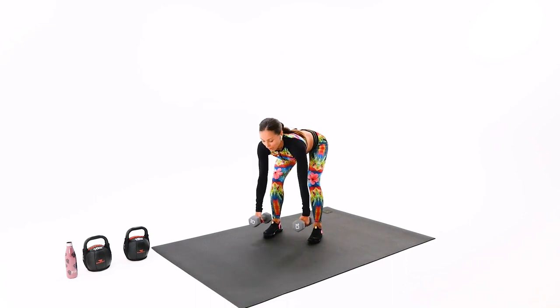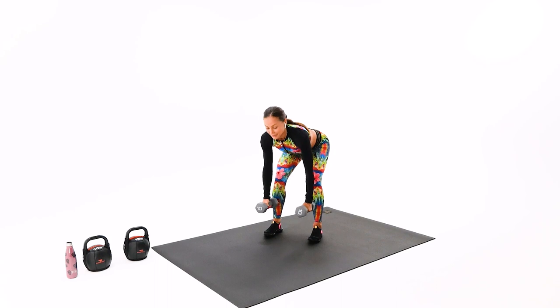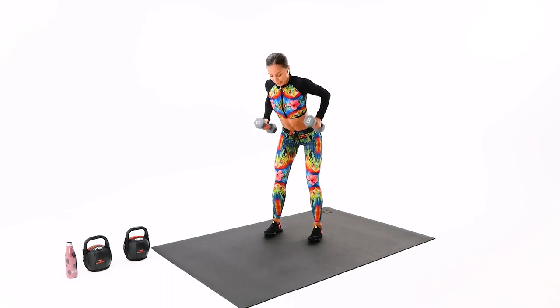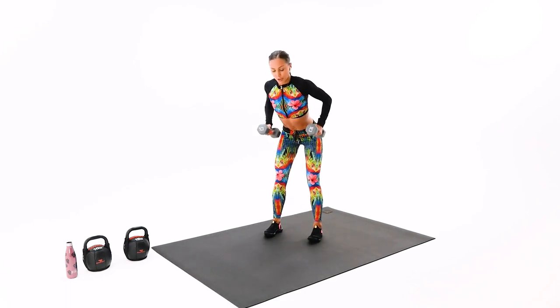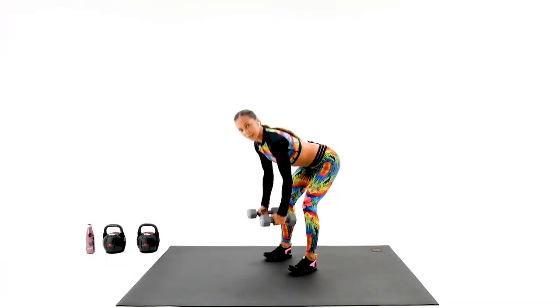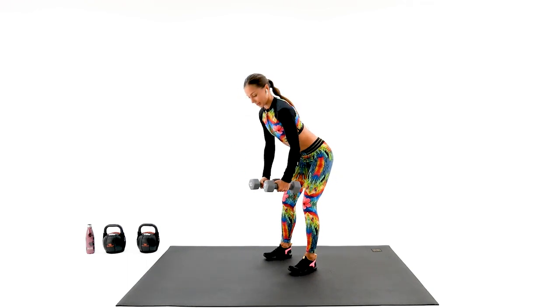3, 2, 1. Let's go. 1, 2, toes over the floor slightly. 3, pulls in the leg. 4, guys, don't wait. 5, pulls the navel in, guys. 6, you have to keep that back neutral and strong. Do not extend your knees when you come back up. Do not extend your knees, guys.